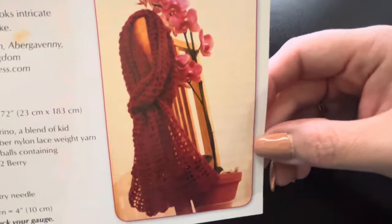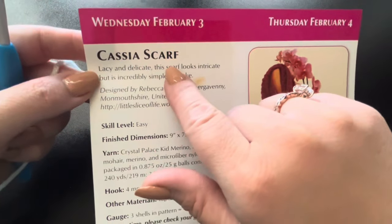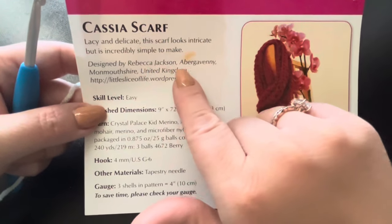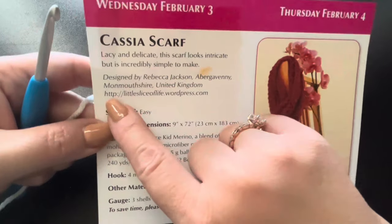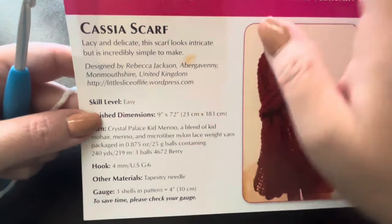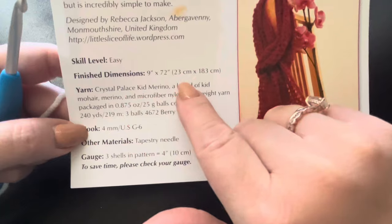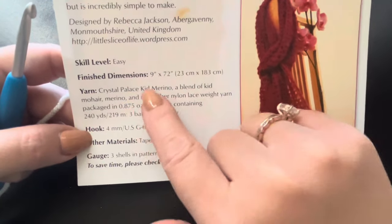And today I'm going to be teaching you guys how to make this Cassia scarf. Here they show it in red. And it actually makes quite a beautiful stitch. It's nice and open and airy and flowy, and yet it's got enough coverage to keep you warm. And it's been designed by Rebecca Jackson in the UK. And you can tell here it says easy level. And they have the finished dimensions here, as well as the yarn that they're using.